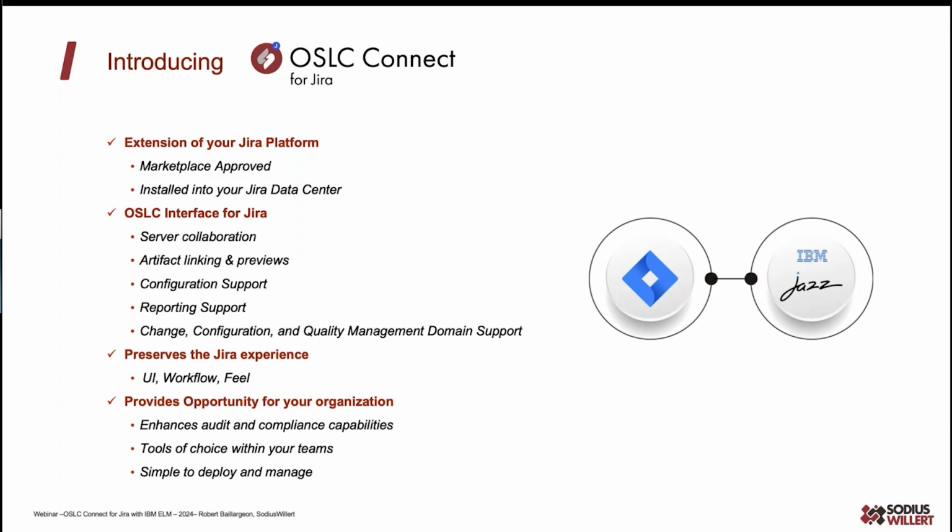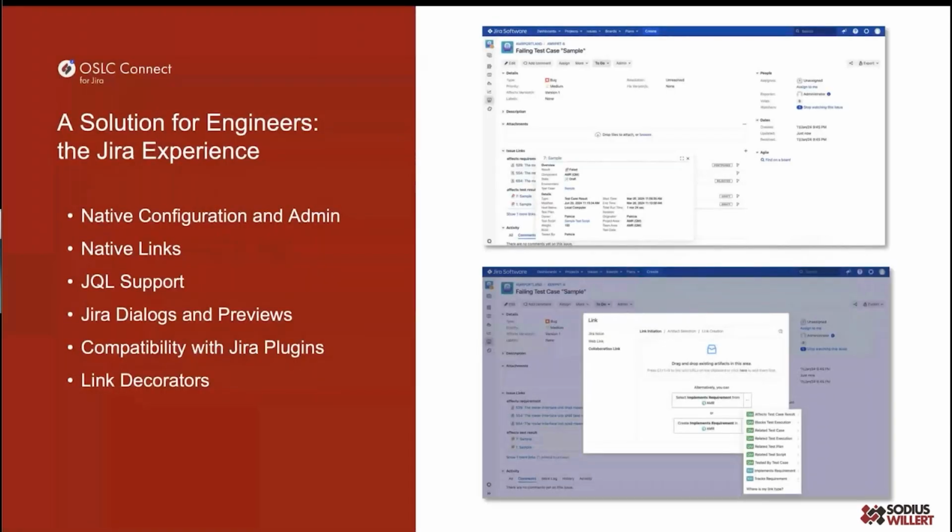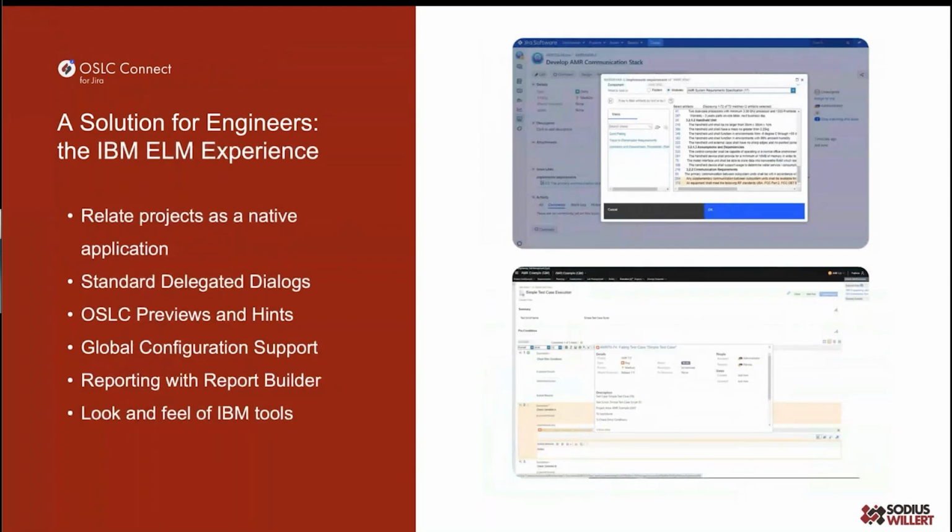So we want to be able to connect the tools that you already have. What you should see as we go through here is you're going to have an Atlassian Jira experience within Jira, and you'll have an IBM EWM experience within EWM, and you'll have access to the tools' data within the other repository and be able to see, review it, and navigate to it. So it tends to be very seamless in terms of how we interact, and that's what we'll demo here momentarily.